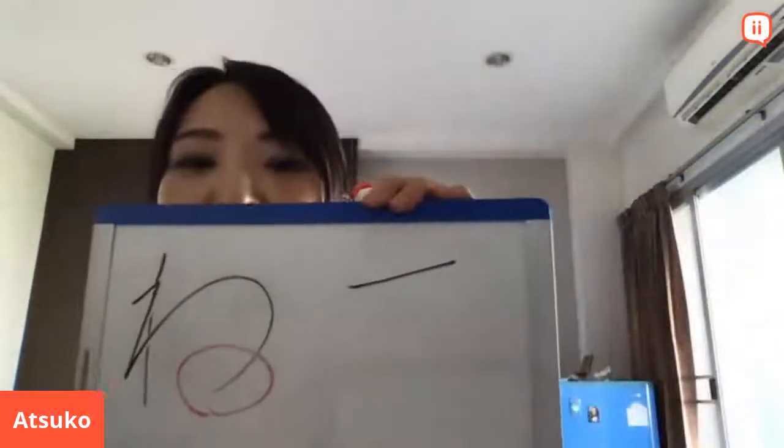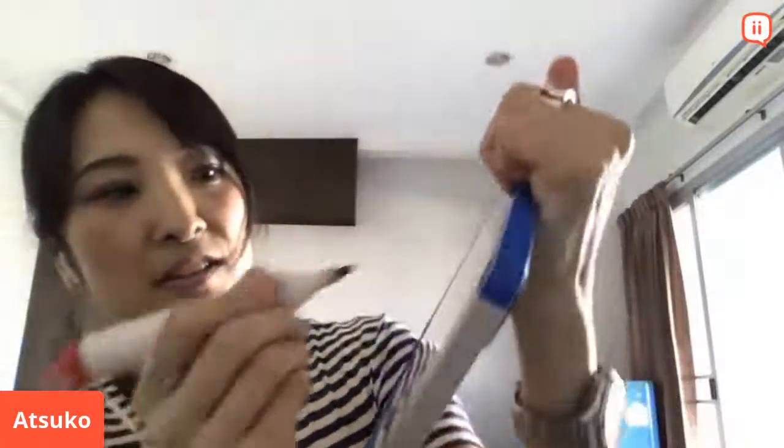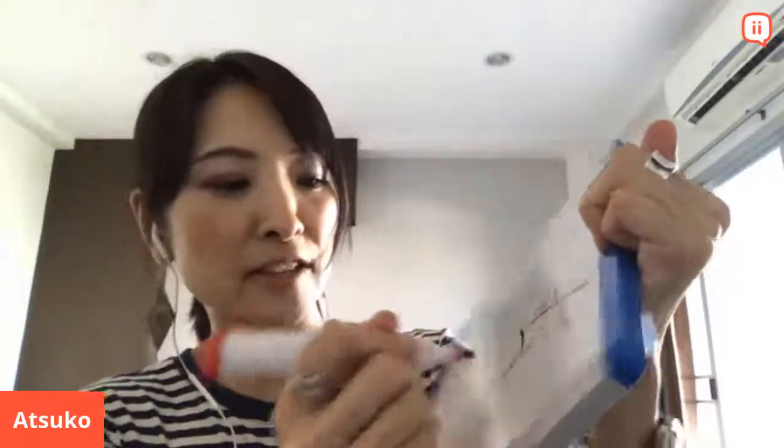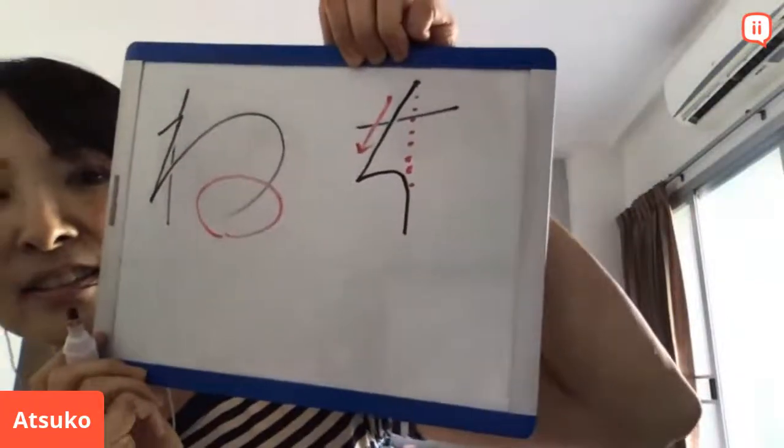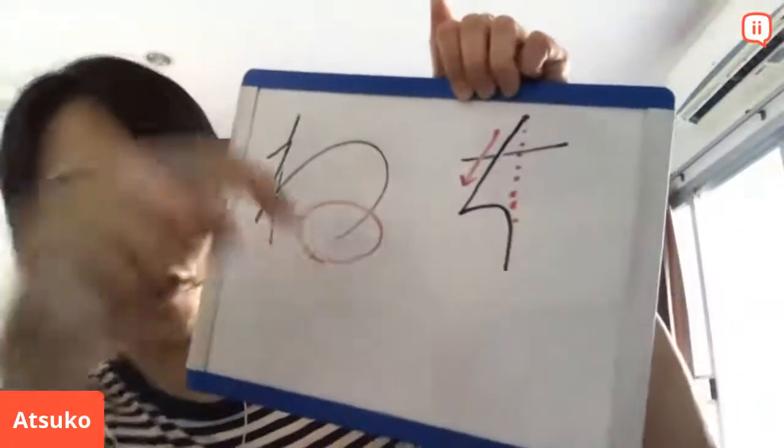Right. And next one, o for particle. O for particle is, I think, one of the most difficult ones. First stroke is short. Second stroke. Go down to the left and try to write this line and this point on the same line. Okay. And this line is straight, go down straight.